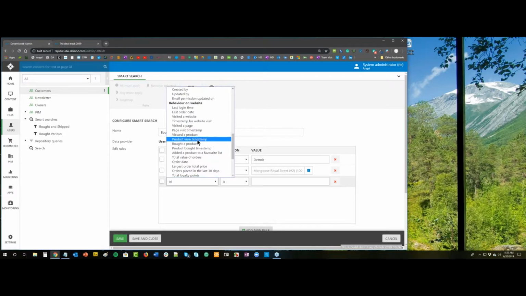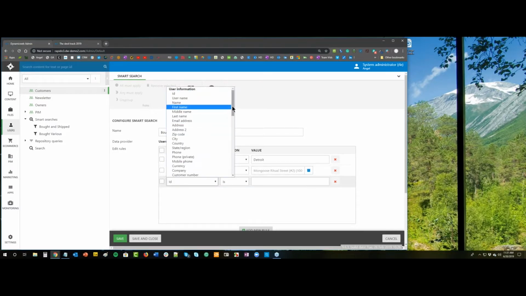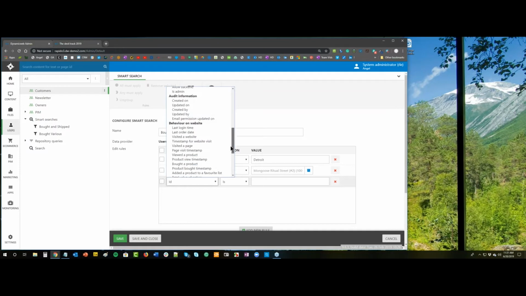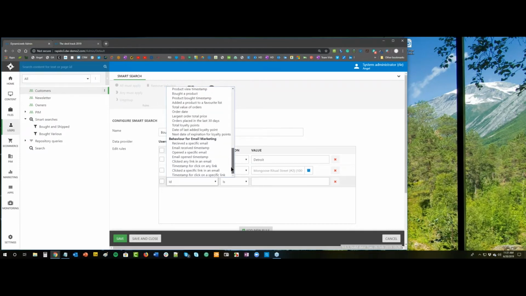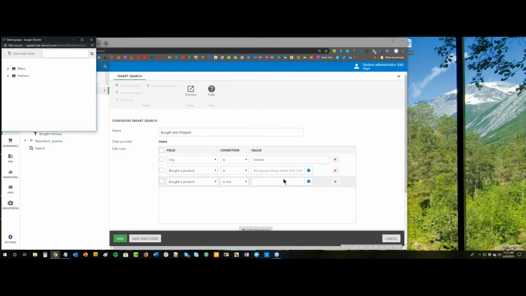So if I want to say that they're buying this product, but let's say there's an accessory for that product that they're not getting. So let's say bought a product, and the condition is not, meaning that it's not true that they bought an accessory or a typical add-on for this product.